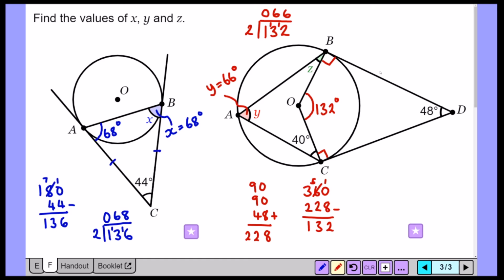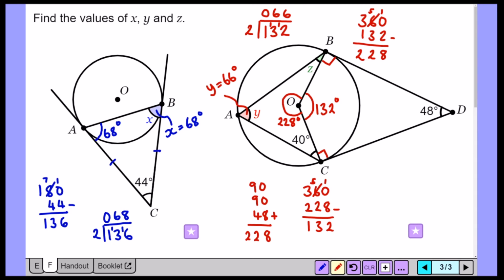From here, I now need to think about my missing angle z. Z is inside my arrow, which I know is a quadrilateral. That means that all the angles add up to 360 degrees. I can start off by working this angle inside my arrow out. That's by taking 132 from 360. First I need to borrow. I get 10 take away 2, which is 8, 5 take away 3, which is 2, and 3 take away 1, which is 2, meaning this angle is 228 degrees.